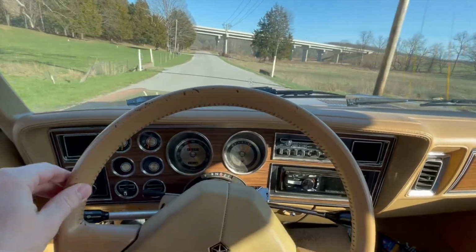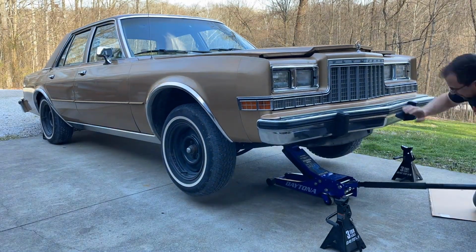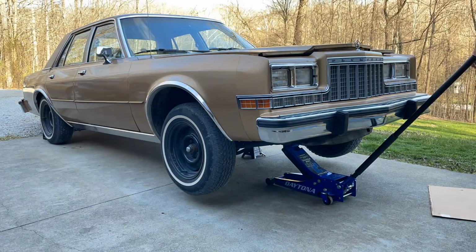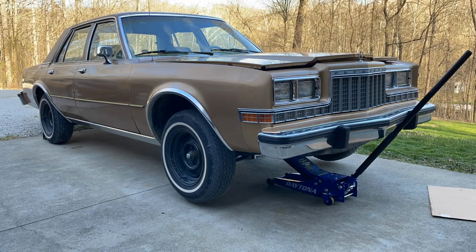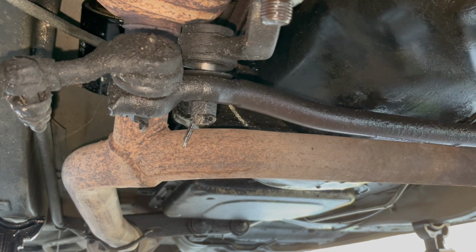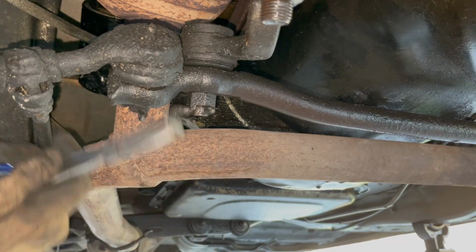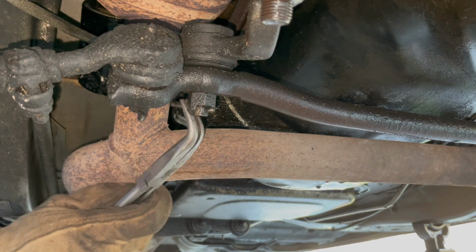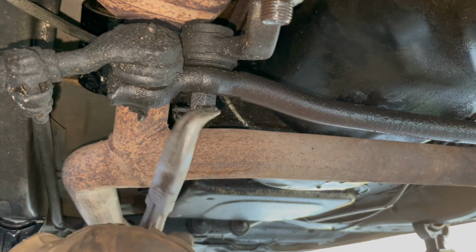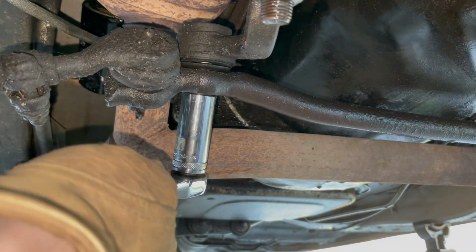Now to fix the steering that's sloppier than my kid's bedroom. I'm just moving the tire back and forth, and you can see the ball joint is absolutely shot in that idler arm. I'm trying to get this cotter pin out. These things can be an absolute booger sometimes. Thankfully that one wasn't.